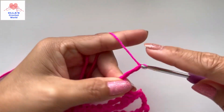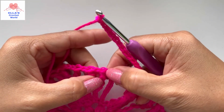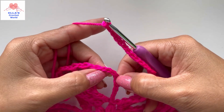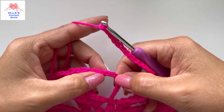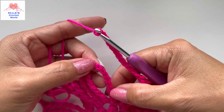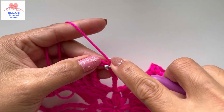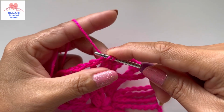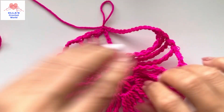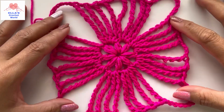So 1, 2, 3, 4, 5, 6, 7, 8, 9, 10, 11, 12, and we are going to slip stitch. Okay, so we're going to skip 1 in here, because we have a chain space. So we have to count 1, 2, 3, 4, 5, 6, 7, 8, 9, and then that is the 10. So we are going to insert in the 9th space and leave 1 space. So then slip stitch and then chain 1, and you can cut your yarn. Okay, so this is how it looks like.